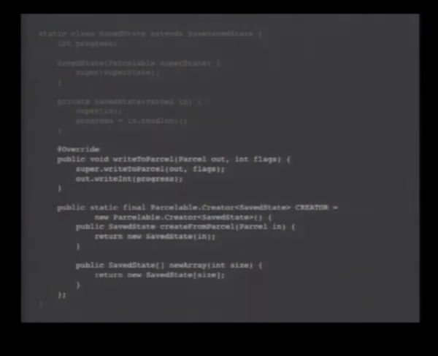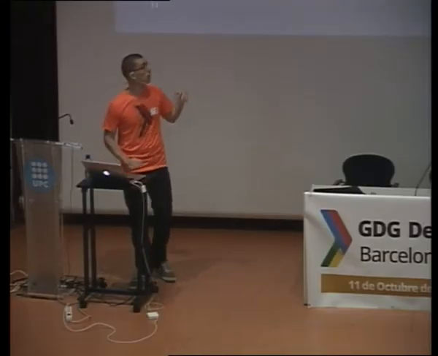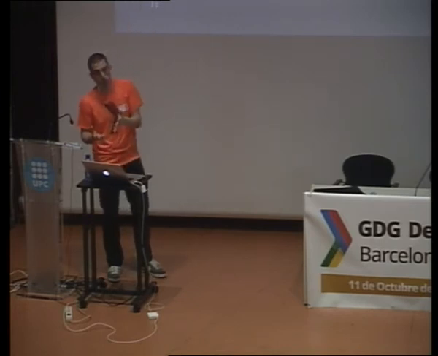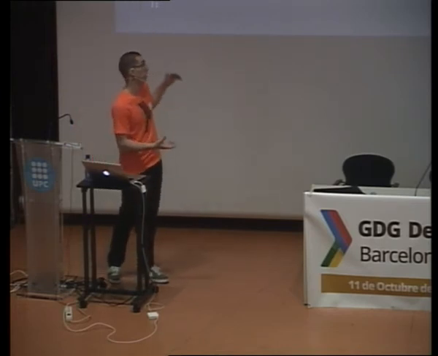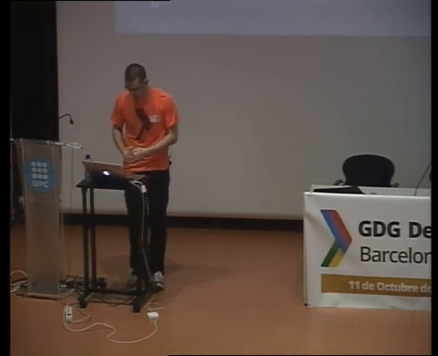Well, the first one is describeContents. I don't remember exactly the name, but you don't care about it because you don't have to override it. The important one is writeToParcel. So writeToParcel will be called when you have to save your state. And what you will do in this, for instance, in the case of a progress view, you will simply save the progress, the current progress. So you will write, which is here an int, because the progress is saved as an int in my example. You will write it to the out parcel.